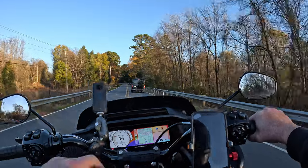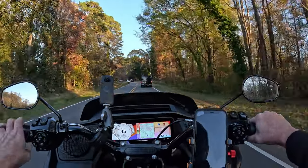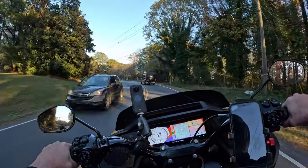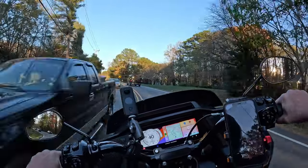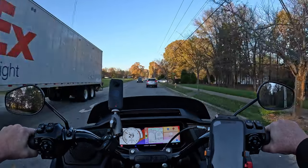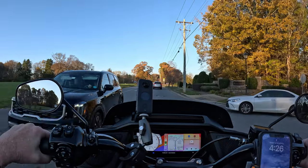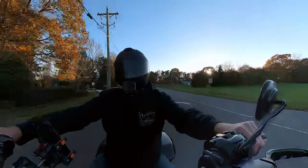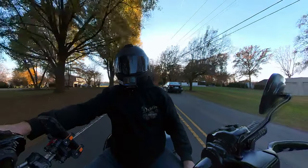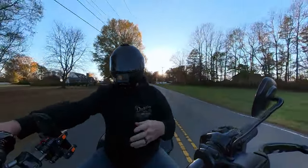It's easy to get to with either hand. I don't have to reach for it. I can see stuff on my dash still, as hopefully you can see with the camera angle that I have right now. This is not gonna be a long review. All I'm gonna do is give a short little ride. I'll be doing a follow-up video on this one, in other words, that gives y'all a more detailed review of this product and what I think of it.